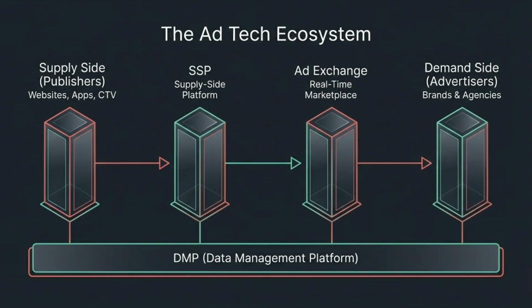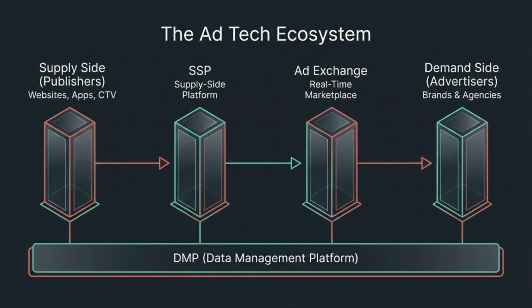Okay, so let's strip it down. If this whole thing is a marketplace, who are the players? You need buyers and sellers. Exactly. At the highest level, it's just supply and demand. On the supply side, you have the publishers. Okay, so publishers, that's the websites, the apps, the streaming services. Anyone creating content that people want to look at. Yes, they have inventory. Which is just a fancy word for the empty space on the page. It's digital real estate. And they want to rent that space for the highest price. But they can't call every single advertiser, so they use a piece of tech called an SSP. A supply-side platform. I always think of this as the publisher's auctioneer. That's a perfect analogy. Its only job is to maximize yield, get the best price for its owner, the publisher.